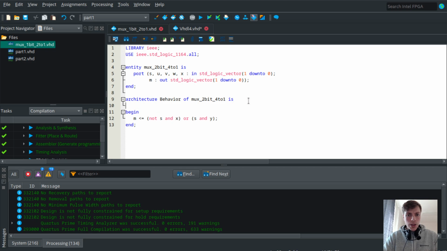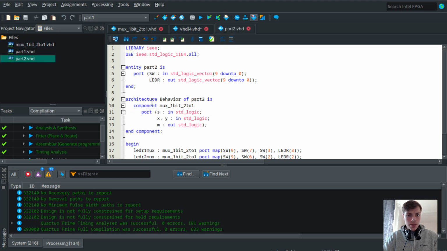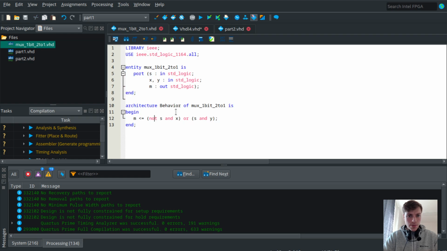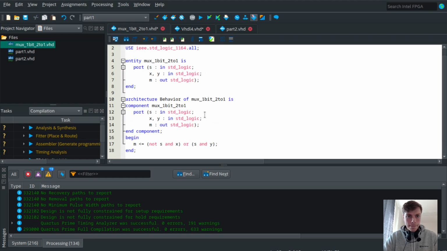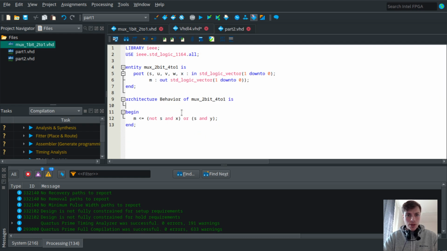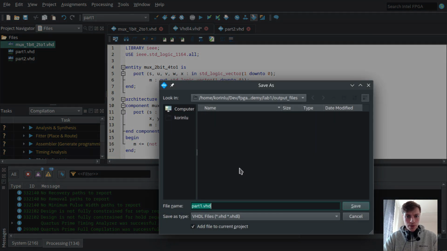So as we did in part 2, we will import the component. I will import this component. Let's save this file as MUX 2-bit 4 to 1.